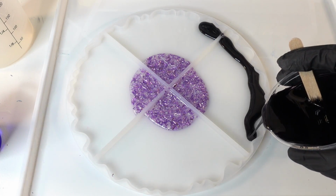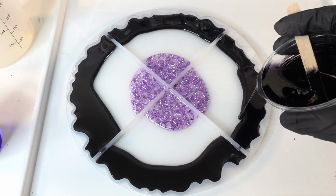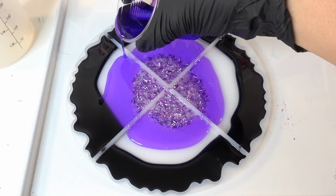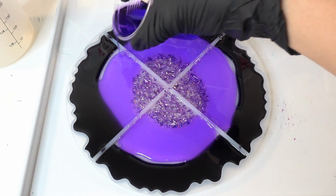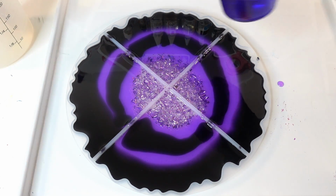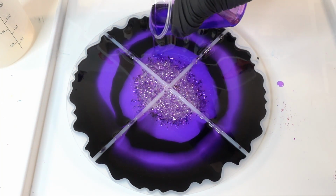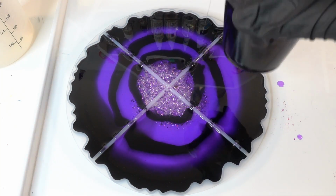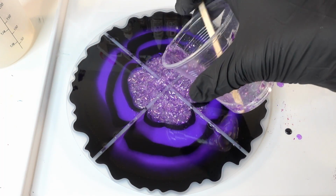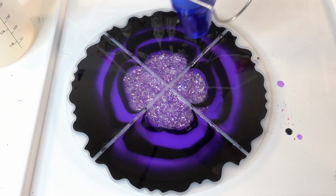Then we're going to pour the black here on the outer edge of the mold. On the inside, we're going to pour the purple. And add a little bit more black. Here I'm alternating the colors and filling up the mold. With a heat gun, we're going to use it to pop the bubbles and also mix the colors a bit.